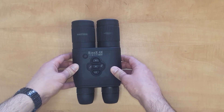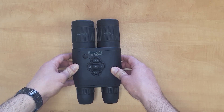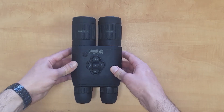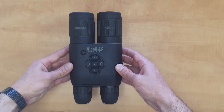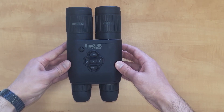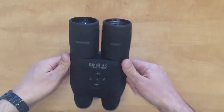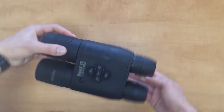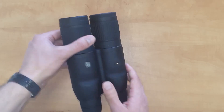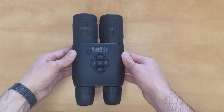When you receive the binoculars you will need to do a compass calibration. When you look into the viewfinder, in the top middle of the screen you'll most likely see the word 'CAL.' This means you need to calibrate the electronic compass. To calibrate, hold the binoculars parallel to the ground and spin the device in three axes — once this way, once this way, and once like that — and that should get the electronic compass going.